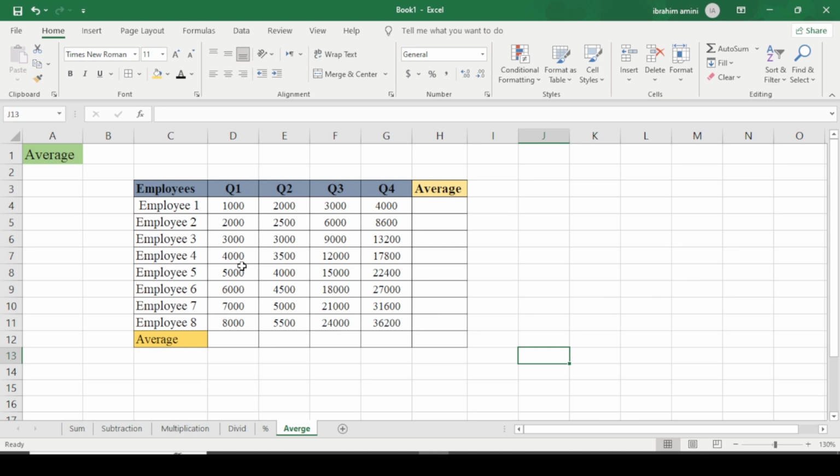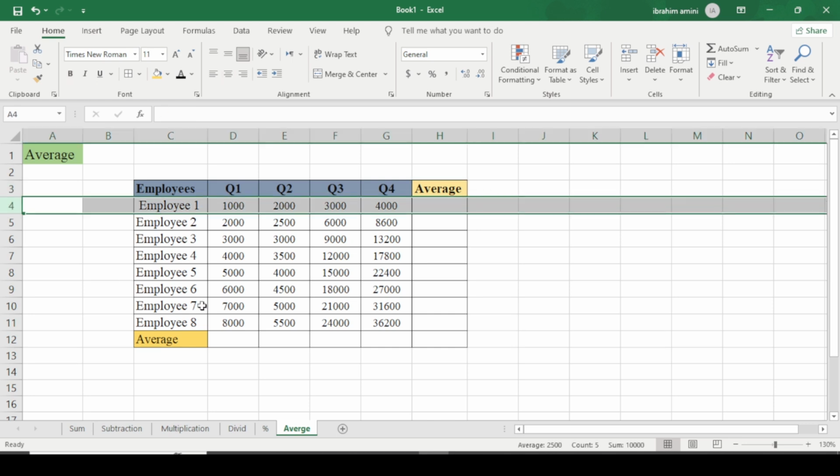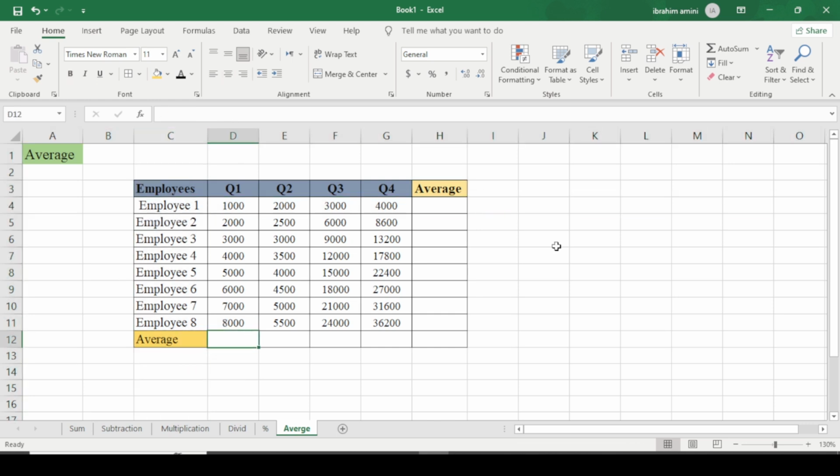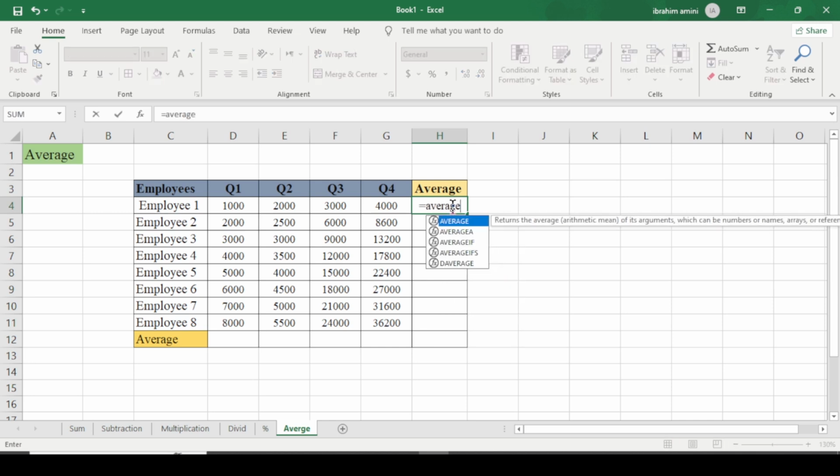So now I will discuss the average. We have employees here, 1 to 8, and we have quantity or amount, and we will calculate the average row wise and column wise as well. I'm coming here to equal and writing average, starting a bracket, selecting all these 4 columns, closing the bracket and pressing enter.